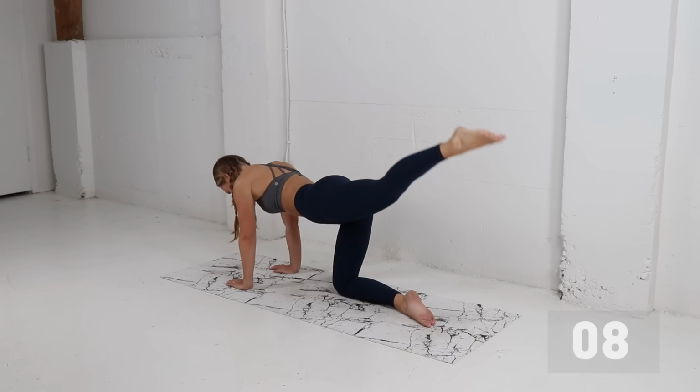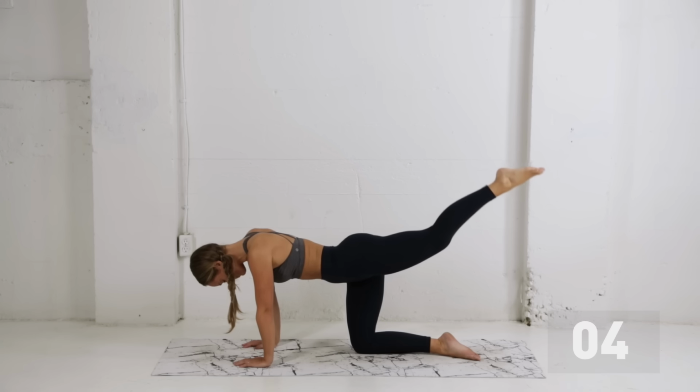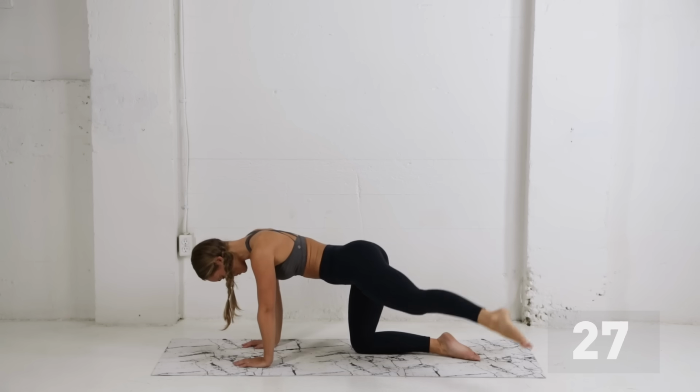Good, let's pulse it out, 10 seconds. And one more set of rainbow kicks up and over.